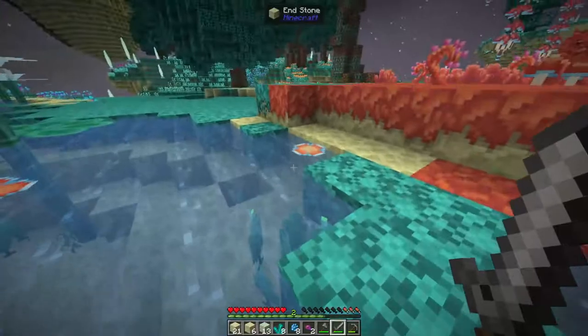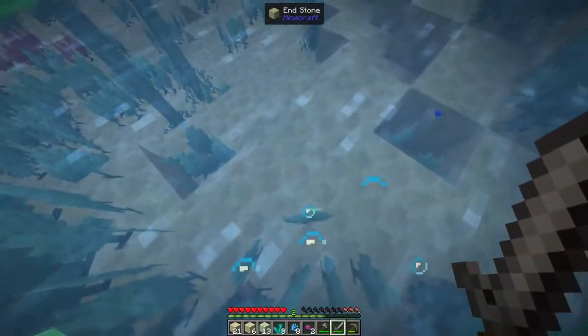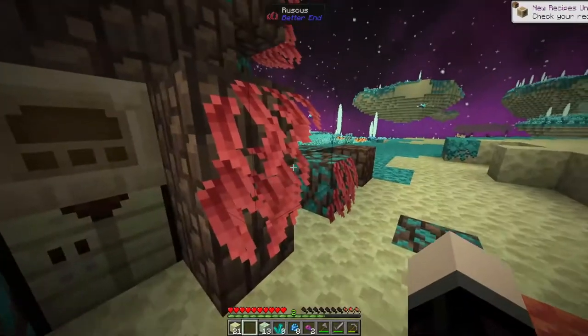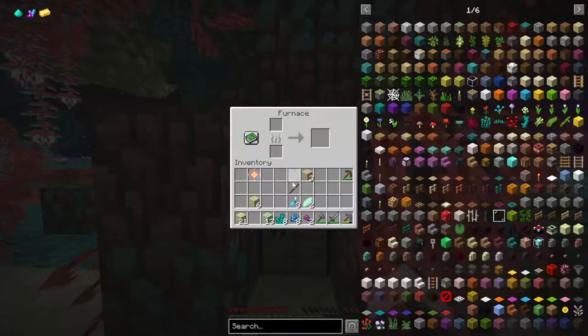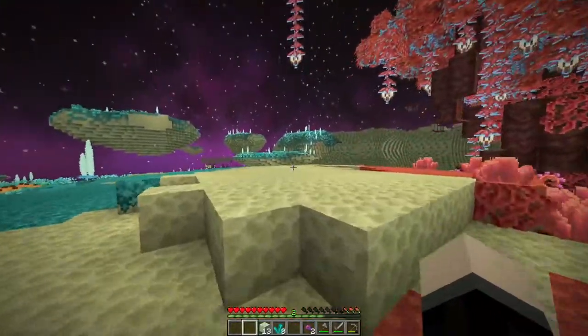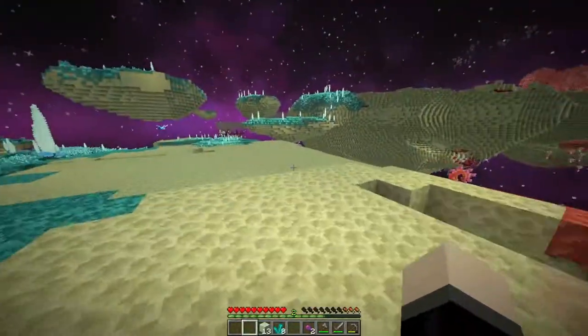Oh, murder. Murder does things to people, man. Oh my god, even the furnaces are custom. Oh, that's fun. Okay, so we're gonna have to use wood as a way to get this. Good thing we have a lot of trees over here. But I have a plan, I have a plan.